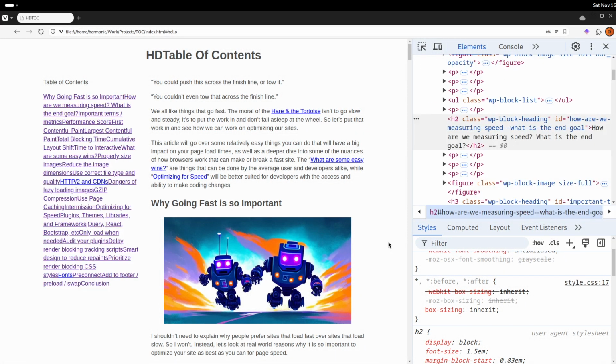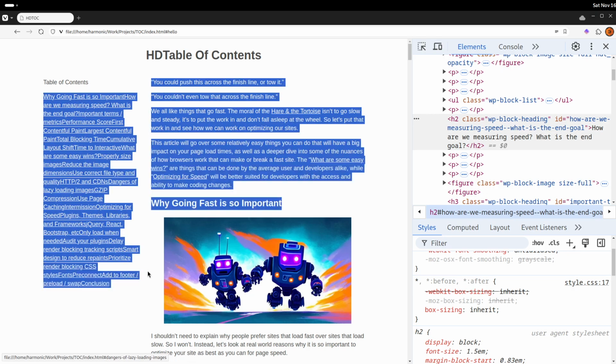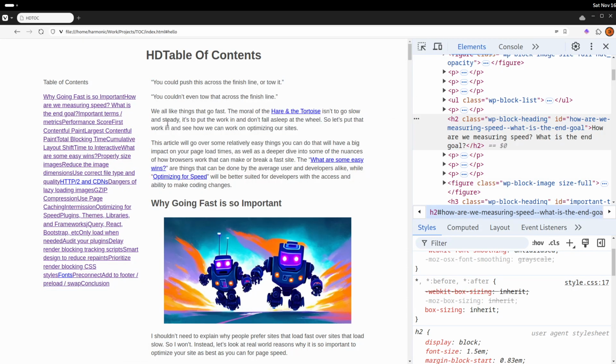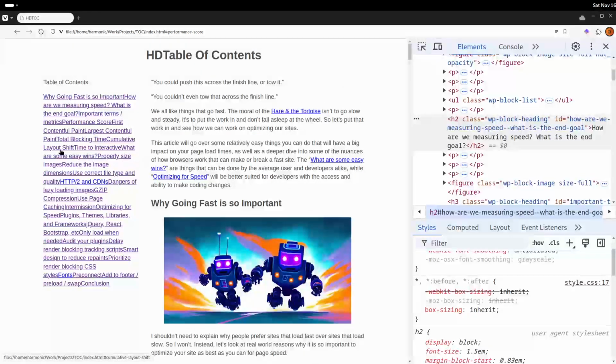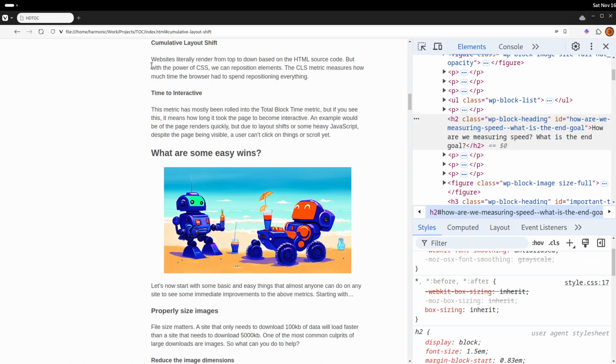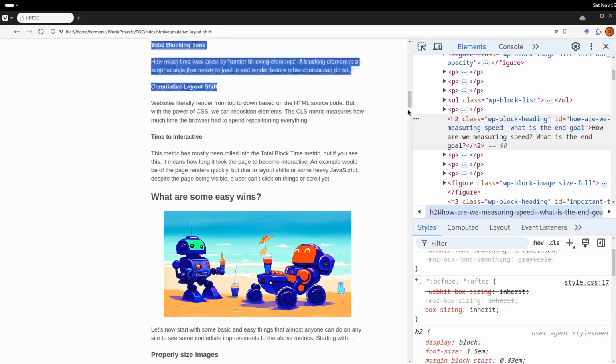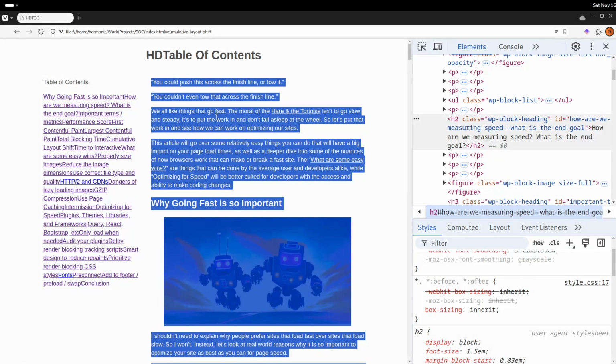Okay. Yay, we actually got something there. So now we actually have, this is technically a fully working, why do I keep saying terms of service? Table of contents. Yep, so if I click on a link, like if I click on layout shift, it instantly takes us to that heading. So this is fully working, but as you can see, we already have quite a few problems here.